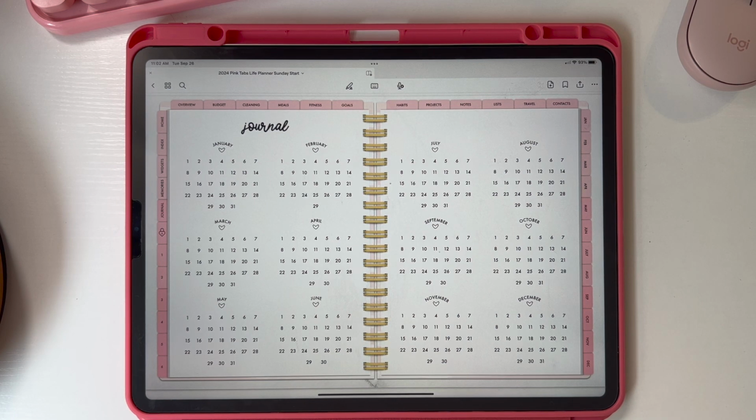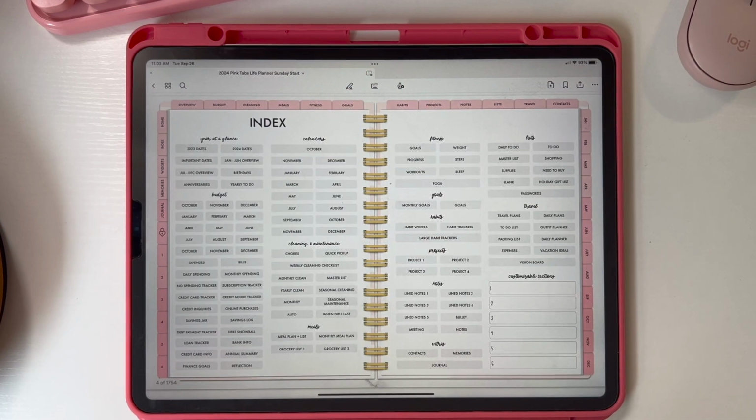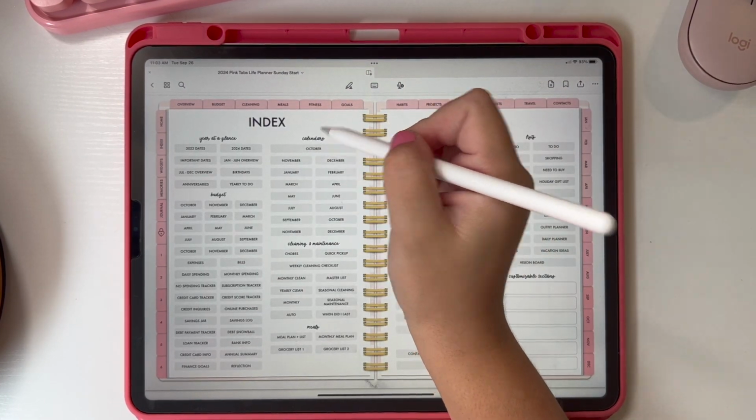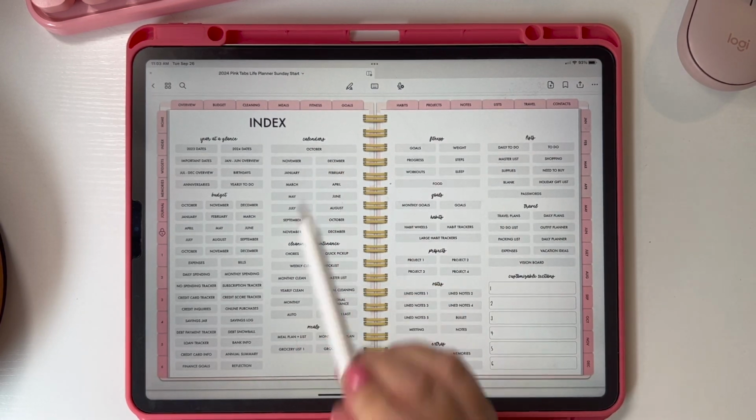Now if you are buying this planner in 2023, it does include the rest of 2023 so you can start planning it right now. This planner is available for purchase on September 27th, and you can start using it October 1st, 2023. But to keep your planner neat and clean, I didn't add any 2023 tabs over here. So to get to 2023, you're going to go to your index, and then you're going to go right up here to calendars, and you'll see October, November, and December.